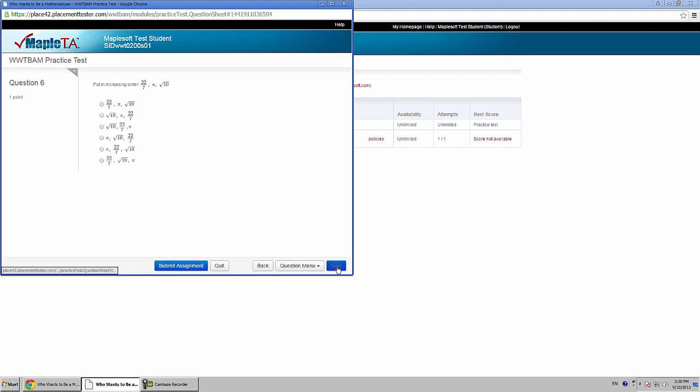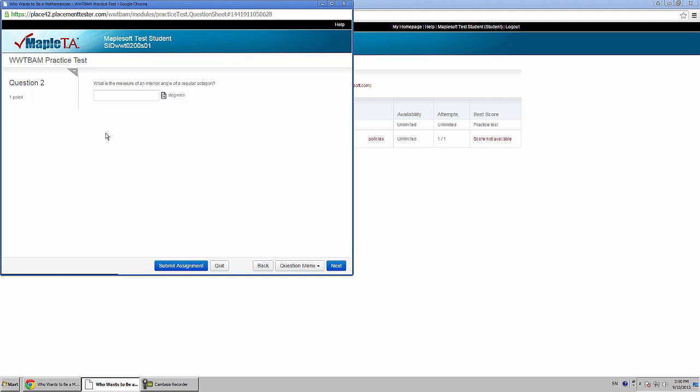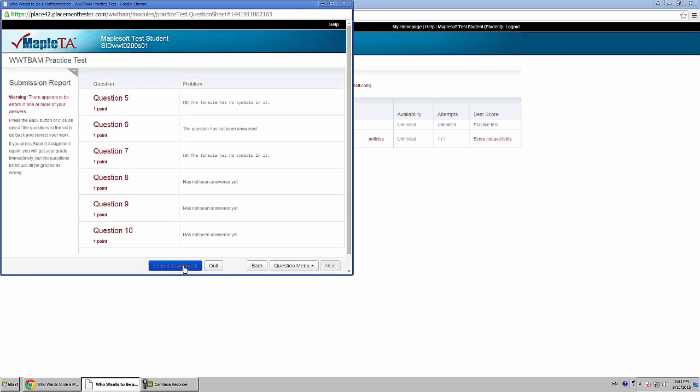Once you are done, click on the Submit Assignment button. If you have left any questions blank, you will be notified. You can go back and put your responses in, like so. I then click Submit Assignment once more. You'll notice the question we just answered is no longer listed here. However, if you are happy with what you've done and want to skip these questions, click Submit Assignment once more and the test will be finished.